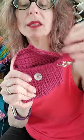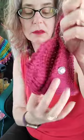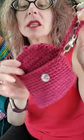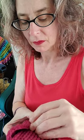Oh, I did say I wasn't going to cut that off. Oh well, it can stay like this. So there is your little card pocket. Didn't take us very long. A little loop on the end and your button will fit, or your chain loop. You've measured it so you know it'll fit over, and it will stretch with time, so you want it to just fit over top of there, which it does, but this button is a little bit rough on the edges.